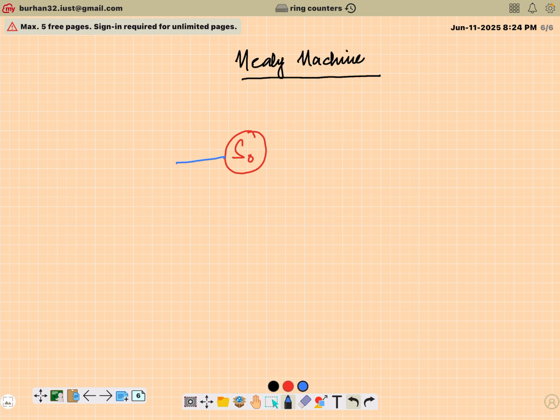And now the outputs will be conditional because we are trying to capture it using an FSM. So in this state, S0, I am looking for the first bit of my sequence, which is 1. If I don't get it, so something like this, if I get a 0, then my output will be 0. Fine, and I will stay in the same state. But if I do get it, if I detect a 1, then I will move to the next state S1. So this happens for X, and again my output is 0 because my output will be 1 as soon as all the 3 bits of the sequence are detected.